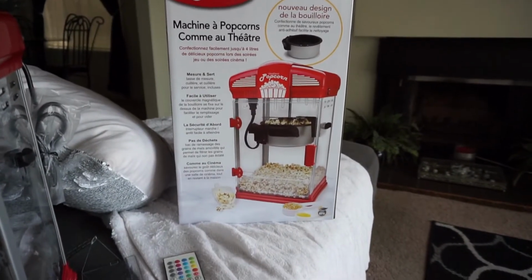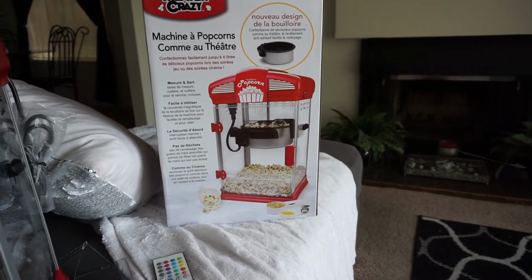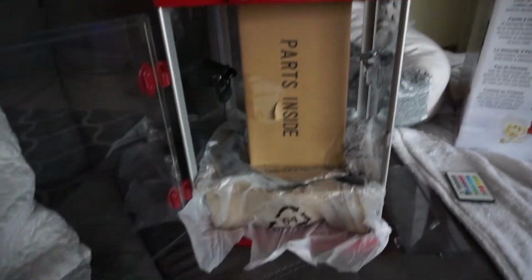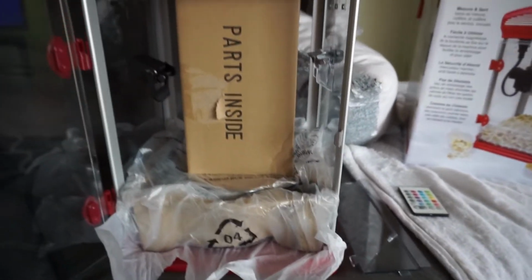Okay, you guys, so I got this popcorn machine. Well, my sister bought me this popcorn machine maybe like 2 weeks ago, and I'm barely taking it out of the box because I wasn't sure where I wanted to put it. But let me show you guys.